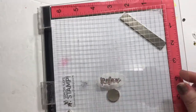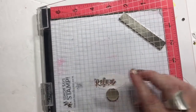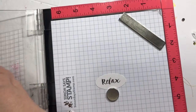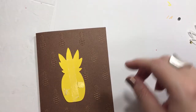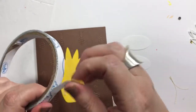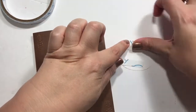I must have moved this. Jeez. Sorry, guys. Okay. Stamp that one more time. Okay. So now we have a couple of choices just in case. All right. So let's go ahead and turn our two relaxed sentiments over. Tape those up and go ahead and put them on our little tags so we can just do whatever.